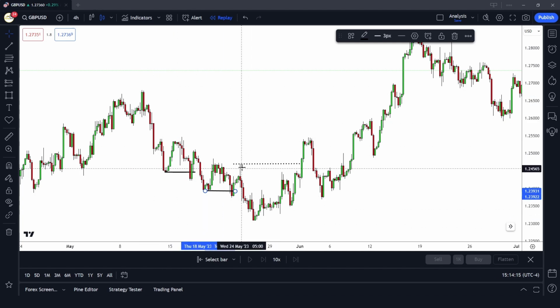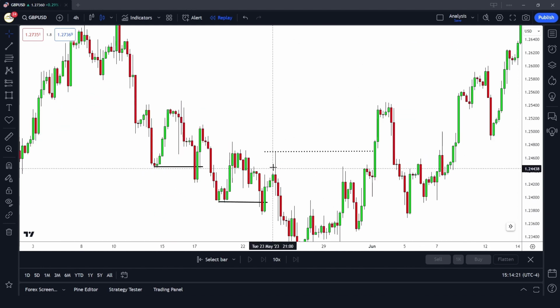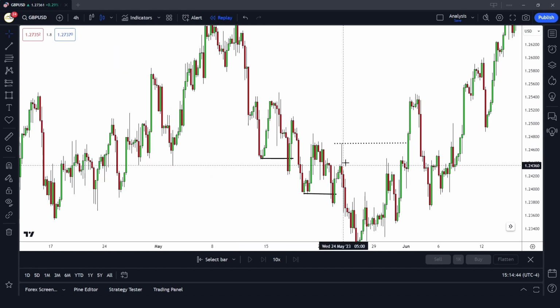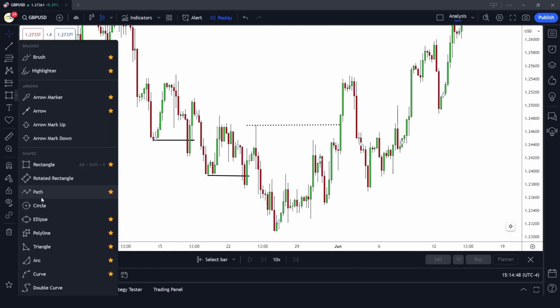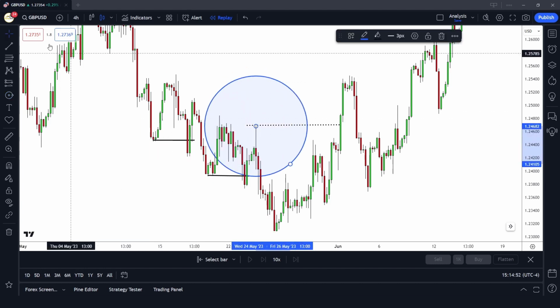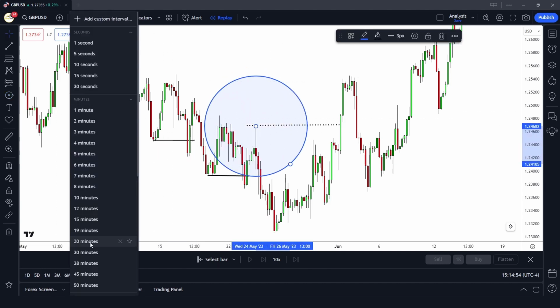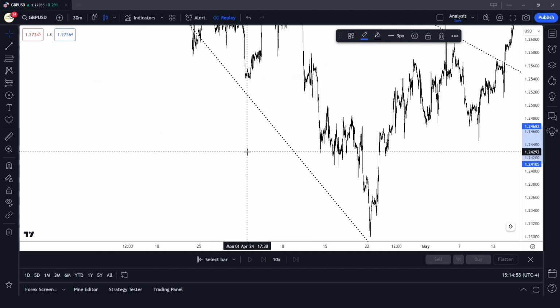With these consecutive lower highs and lower lows, the market is in a bearish direction for now. And also around this area here, we can see the formation of a supply zone. Now you might not be able to right away see the supply zone forming here, but because I've been trading supply zones for a while, I can clearly see it. For example, if I mark this area and go to a lower time frame, then we will definitely be able to see the formation of a supply zone around that area.